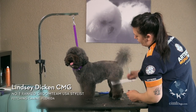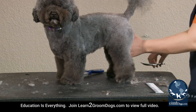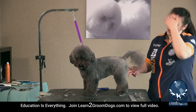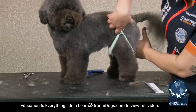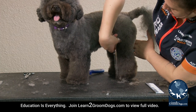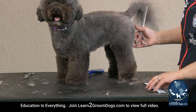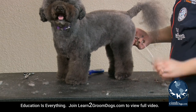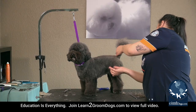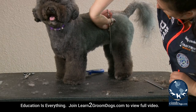I'll do it with straights or curves, whatever's comfortable — you can even use chunkers or blenders, whatever works for you. If I'm in a little bit of a time crunch, which sometimes happens — the owner's on their way or you're running behind — using these chunkers you can cover a little bit more surface area and get a pretty nice tidy look with less effort. So I find myself grabbing these a lot when I might be in a hurry, just using these to shape in that leg.